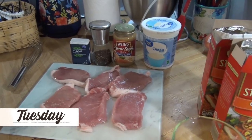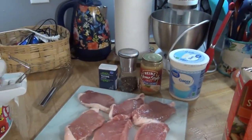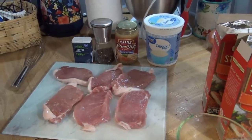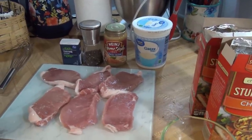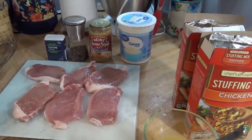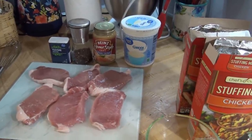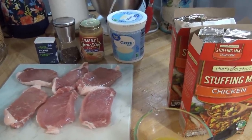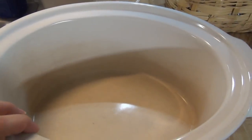It is Tuesday and tonight I am making pork chops and stuffing in the crockpot — doing another crockpot recipe. This recipe actually comes from my friend Shauna over at the Dickinson Homestead. She shared it the other week as part of our big fall dinner collab, and when I saw it I knew I had to make it. We love chicken and stuffing dinners, so I think we'll really like pork and stuffing as well. Make sure you check out her video down below. I don't like dirtying a bunch of dishes and mixing things in separate bowls, so I'm going to simplify it and just dump everything in the crockpot.